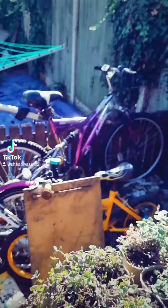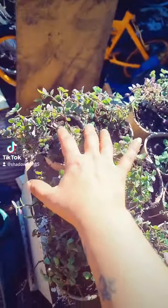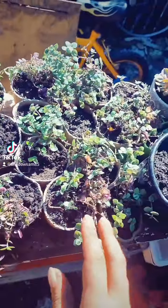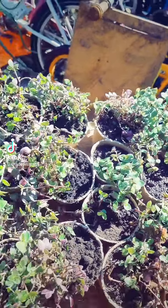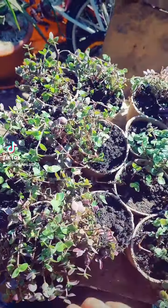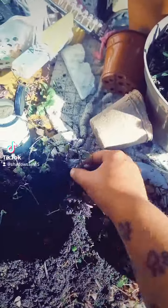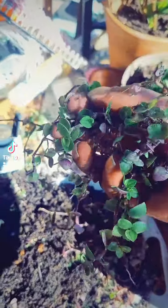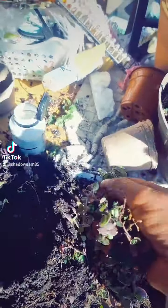That's all the Money Penny split down from that second plant and we've got seven pots out of it in total. These are the ones I've just done, and these are the ones from the other day. We've also got all this leftover material — this is not going to go to waste, do not chuck it, don't throw it away.